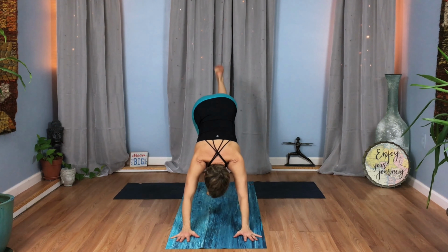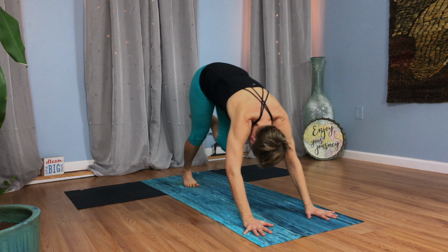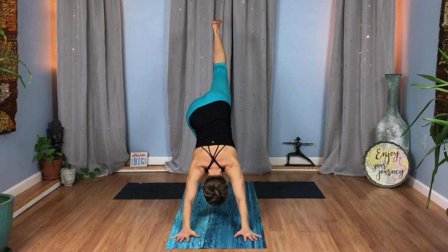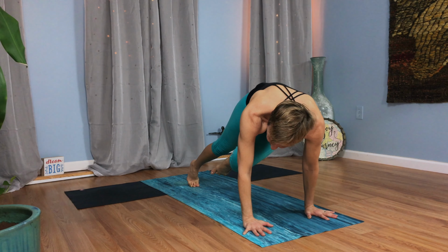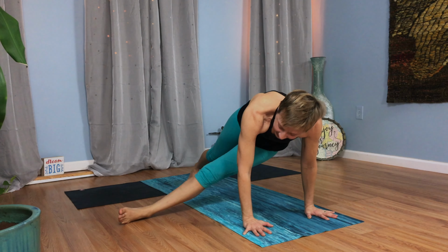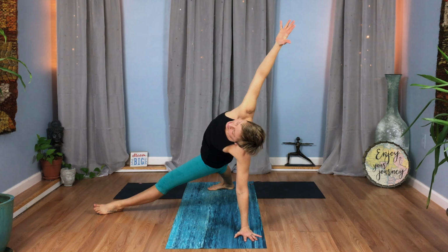High push-up, draw your knee into your chest. Lift out of your shoulders, tuck in. Inhale, up and back, three-legged dog. High push-up, left knee above and outside your right elbow. Pause for a moment, and then left foot extends to the right. Heels roll to the left, right hand high.